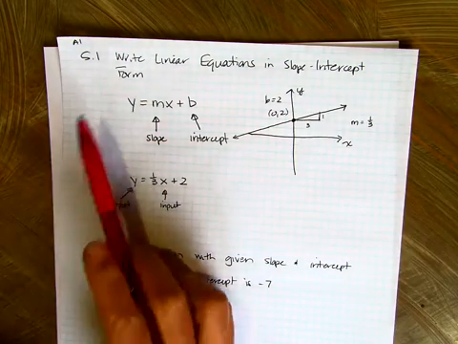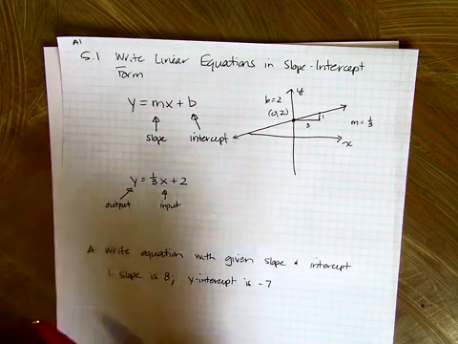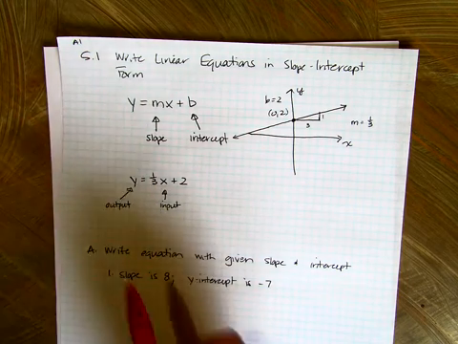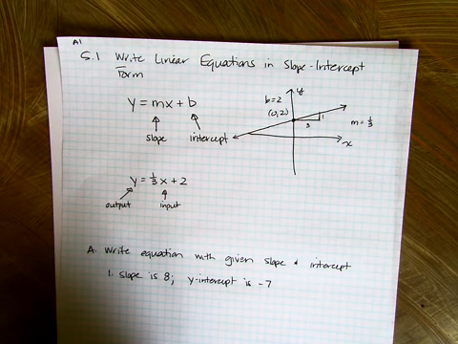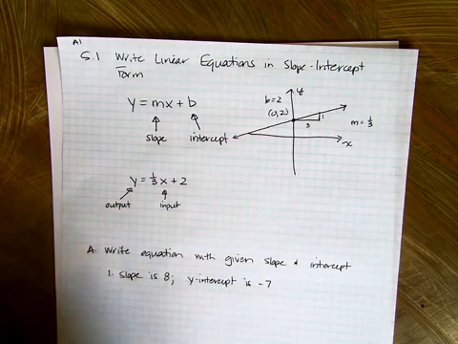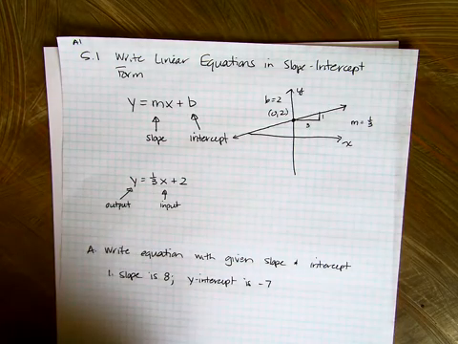Okay, we're going to start with section 5.1. Chapter 5 is all about writing linear equations. Very fundamental, very foundational skill. You use it all through calculus and statistics and likely beyond.